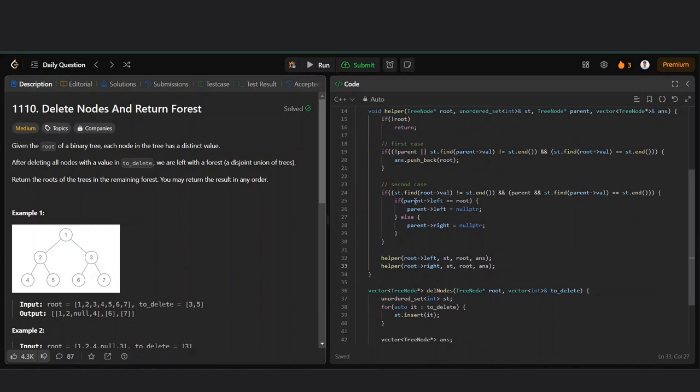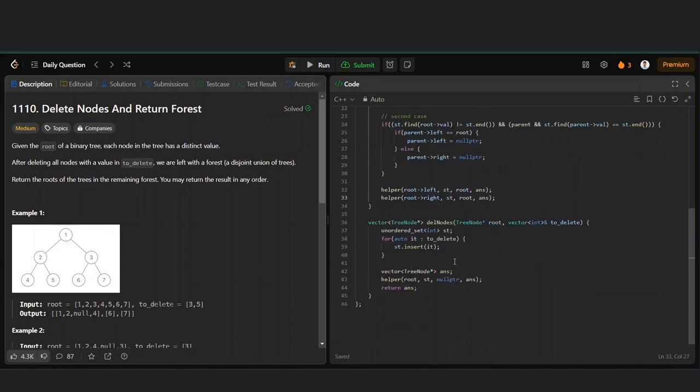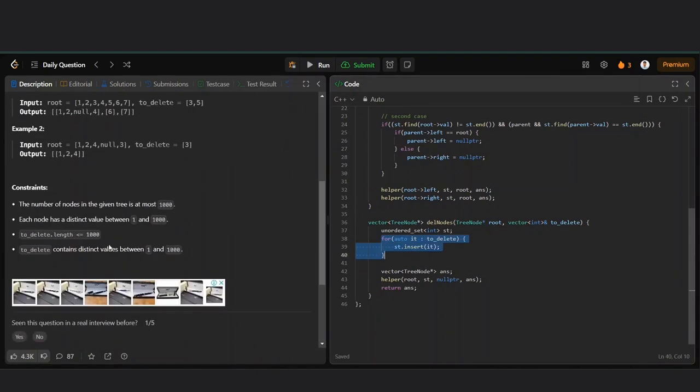explain to you the time and space complexity. You can see that we are traversing the to delete one time, the whole array, and to delete in the worst case could be the same as the number of nodes.